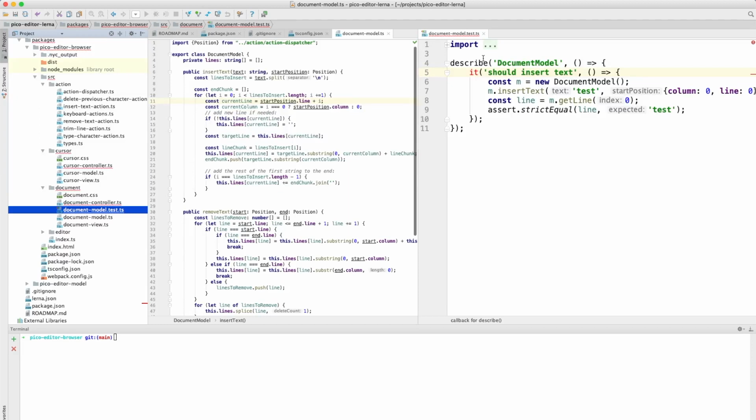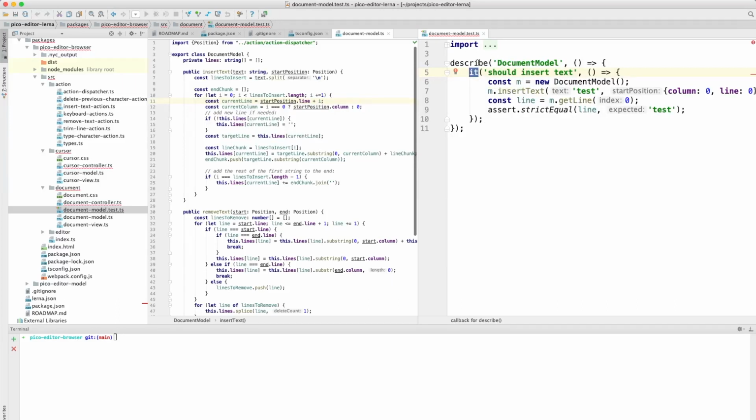And this is how the test looks. It's using these two methods, describe and it. The describe adds a name to, for example, a component that we're going to test, and it gives each particular test case a name.